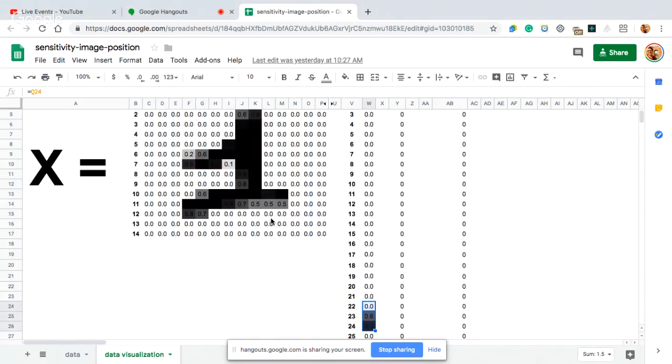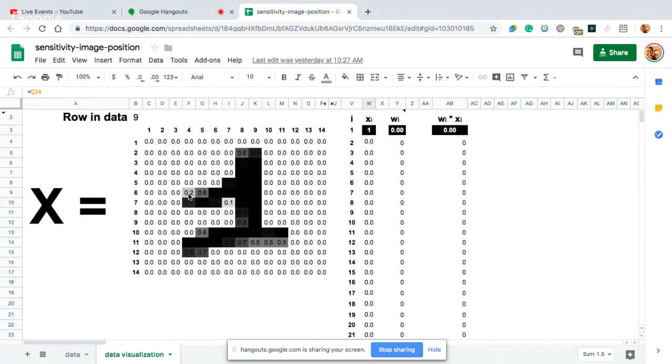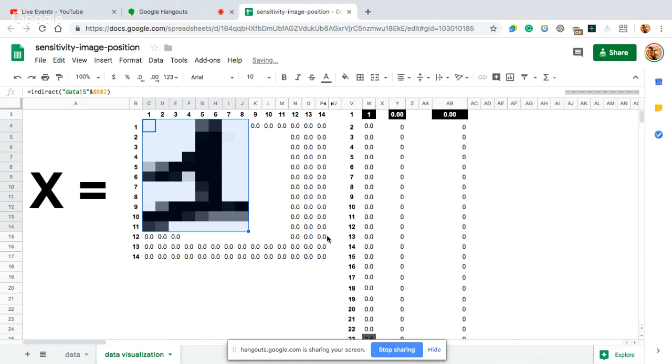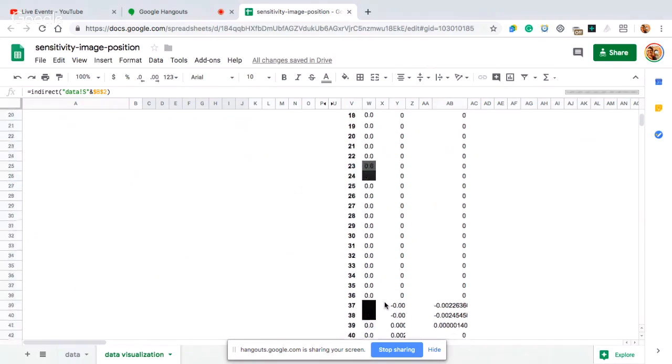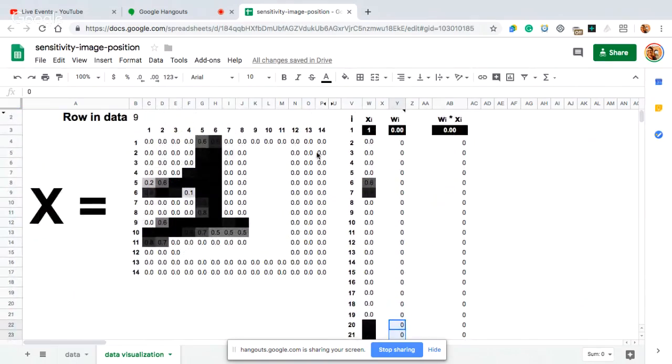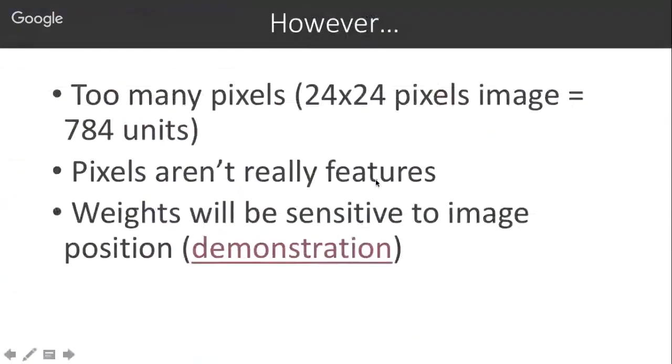However, the concept of the number one will not necessarily be in those pixels here. For example, I would still have a number one if I had written it in this corner. But now I changed the position, so it's not the very same weights as before. Instead of those weights, now I have those weights. So this is another problem of connecting each one of the pixels as one possible input in my neural network. So we need a better solution.